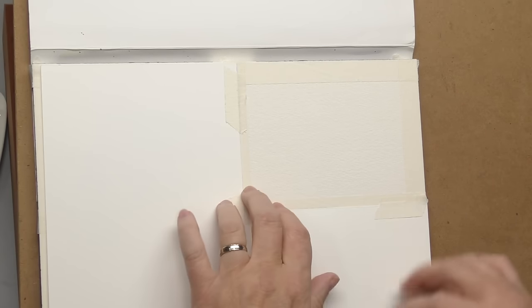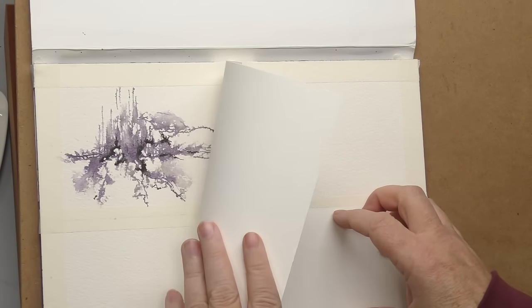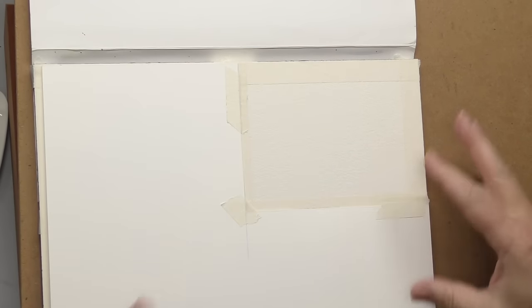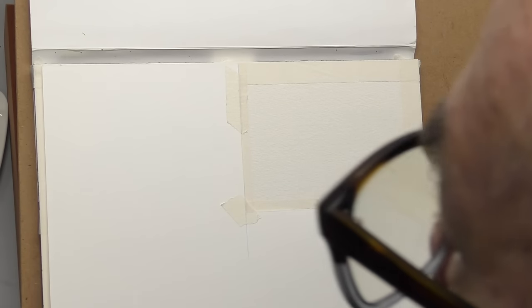All right, let's go on to number two. And I'm going to do all the line work first. That's how that one dried. Looks pretty cool. We're going to do the line work for this one, and then we'll go back and paint them, okay?